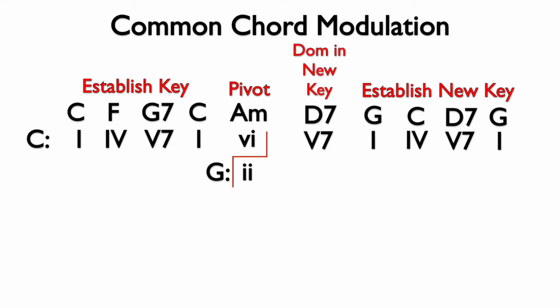With 6 being a tonic function, but not 1, it is a relatively weak functioning chord. However, this chord functions as 2 in the new key. Being a subdominant function, 2 is a strong chord to lead to 5 in the new key. This chord is frequently used in first inversion to further weaken its function in the original key. This helps the modulation to be seamless. Here is the sound of our chord progression.